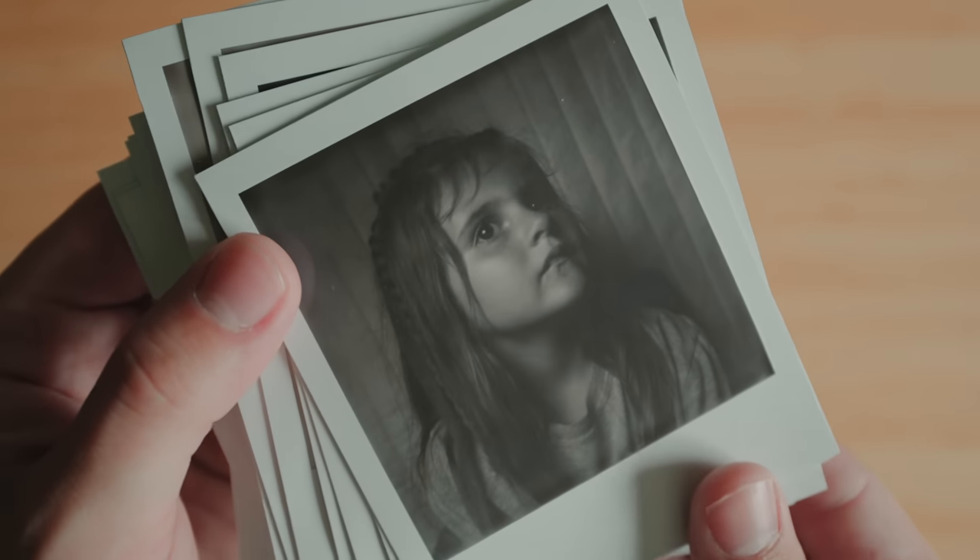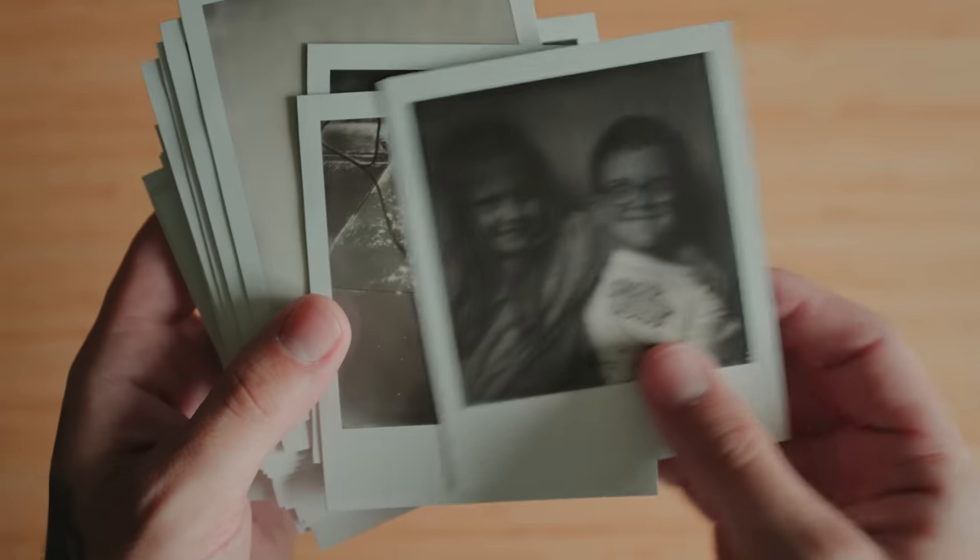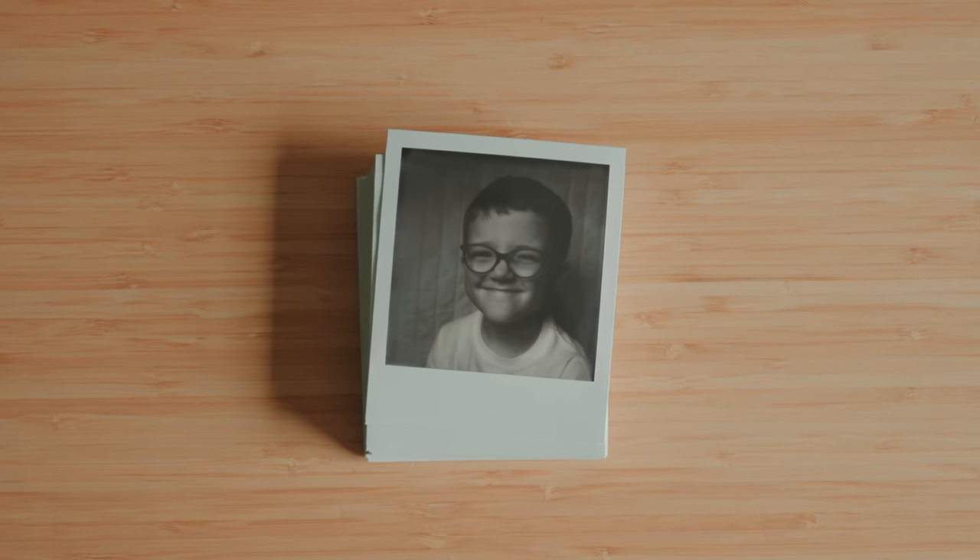I also shot some photos here in the office — wanted to get a couple quick portraits of the kids, nice and close up. A couple of them together, but all of them came out a little more underexposed than I was hoping. These were all shot within 60 to 90 seconds because that's how quick you have to be with kids. I'd like to do more with this camera in the studio, working with controlled lighting and taking my time. Molly and I have also talked about doing polaroids around the house utilizing natural light.